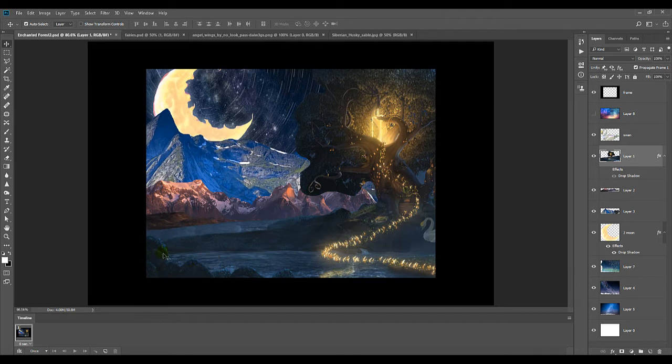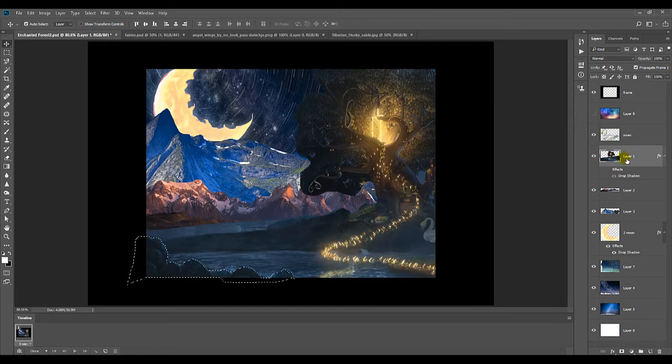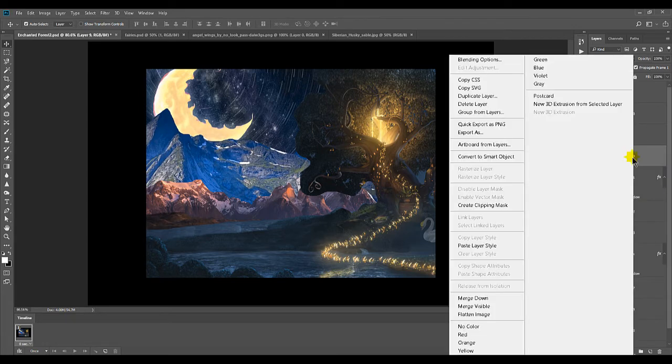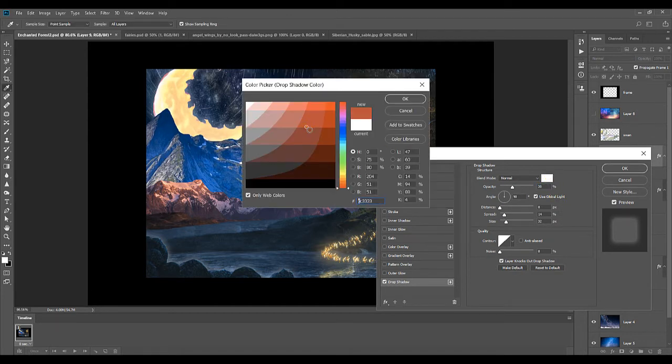Now I think it would be really cool to have this element in front, so I'm going to go ahead and select that, this area. Okay, and it is on this image, so I'm going to hit Control C, Control V. So now it's in front as well, and let me try pasting that layer style on it. Okay, I want to try changing that layer style, possibly to a different color, or maybe even purple, make it magical.